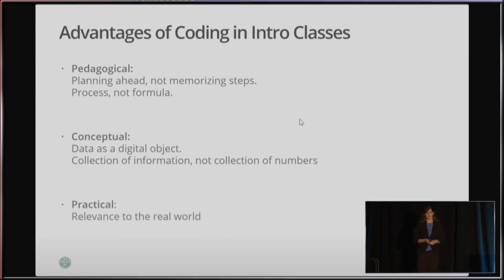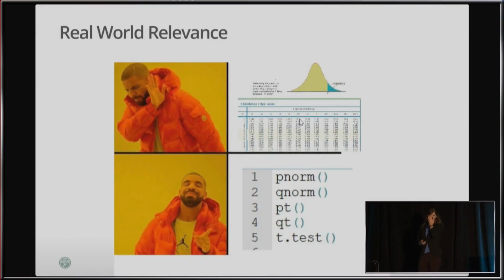And then practically speaking, of course, not all of them are going to be data scientists or creators, but they do need to understand how it's done in the real world. I don't know why we are still using these t-tables and normal z-tables. Nobody uses that in the real world. We're all just going to use pnorm, qnorm, or our language of choice if this were not an R conference. It makes no sense to be using things in class that are never, ever, ever going to be encountered in the real world. So this is my opinion, anyway, that I think these students should benefit from seeing code.